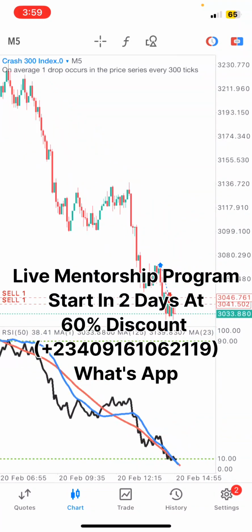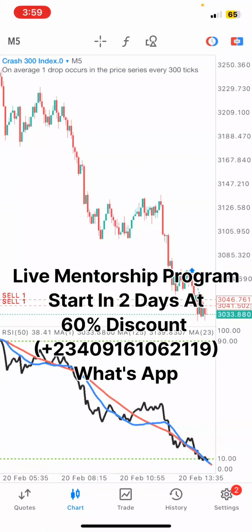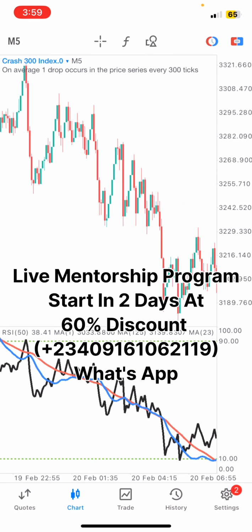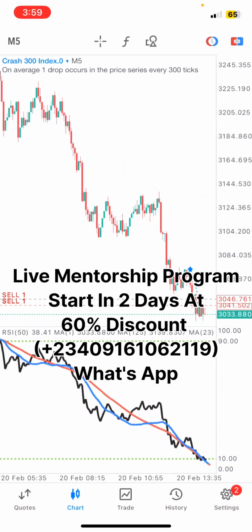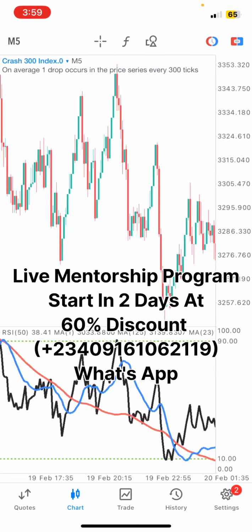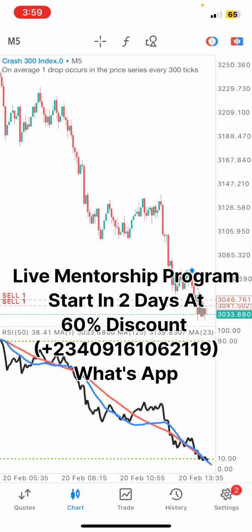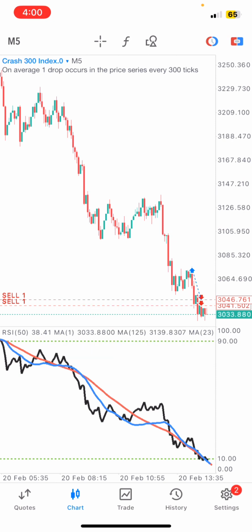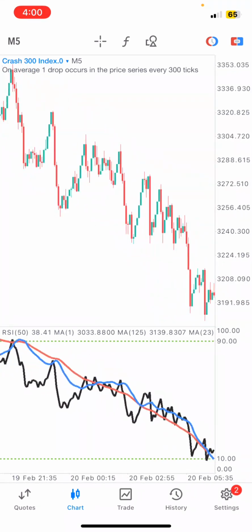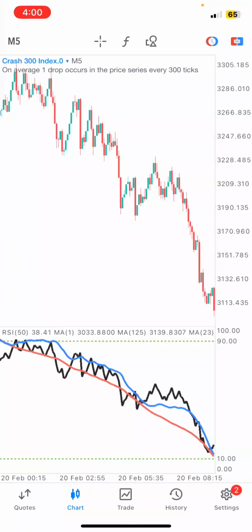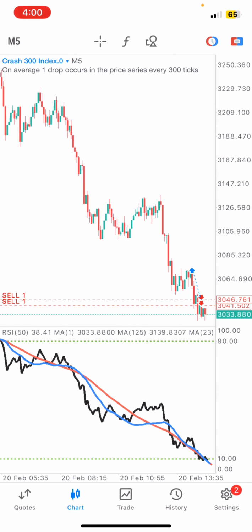When you go to the 5-minute time frame, this is how you're going to use this strategy. This strategy is very simple, as I mentioned earlier. First, you have to pay close attention to your higher time frame. The first thing we want to see is the price direction. When you get to the 5-minute time frame, you want to see the price direction. Is the price buying or is the price selling?